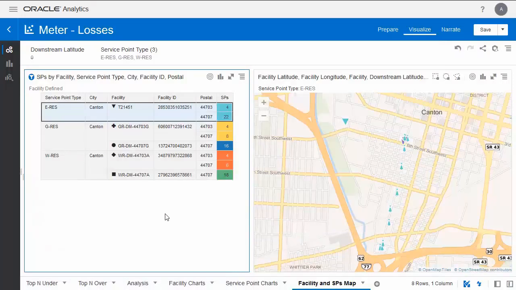In this facility map, we can see how service points are mapped with facilities, or the number of service points mapped with an individual facility ID. So for example, here you can also analyze that there might be a mismap between a facility and connected service points, since the distance between the facility and connected service points is too far to exist in real scenarios.